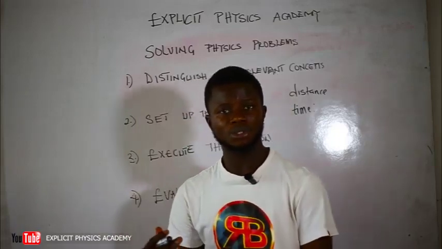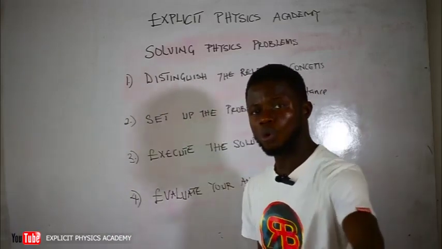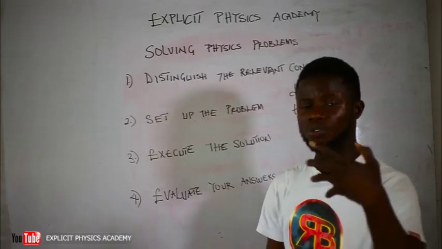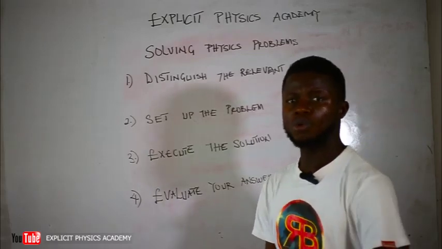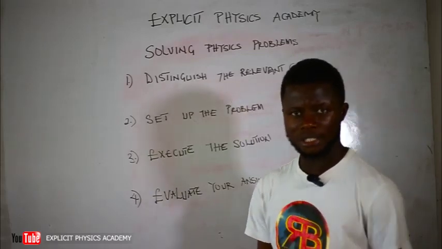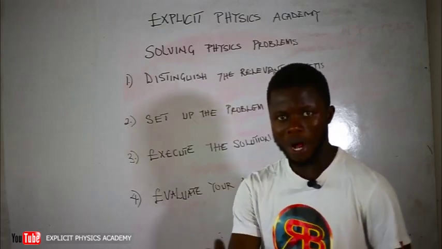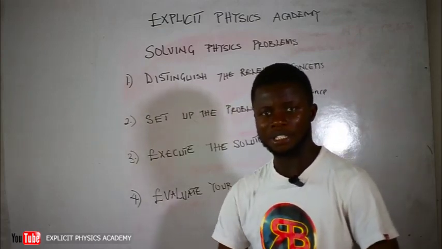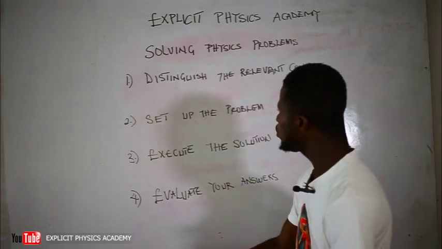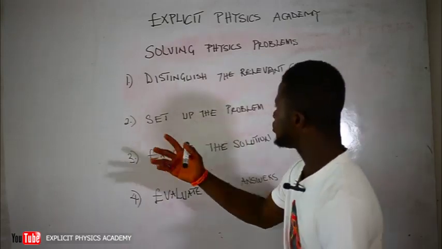So, what have I just done? I've just let you know the first step of solving physics problems. Not you running away from it. Read it, take out those concepts, write them down on a piece of paper, set them aside first. And now, after doing that, we look at step two.